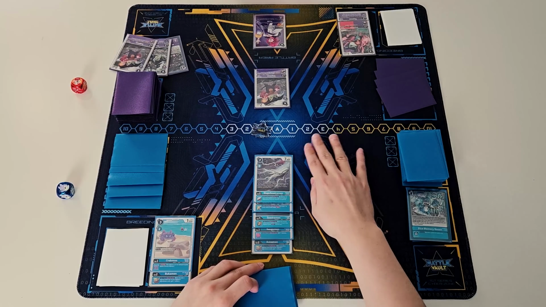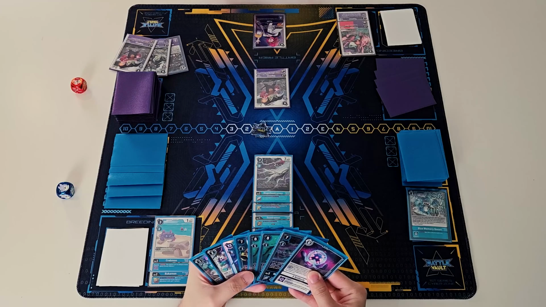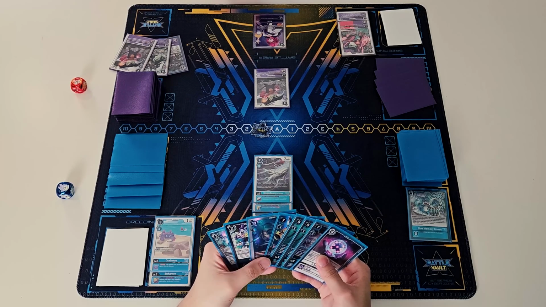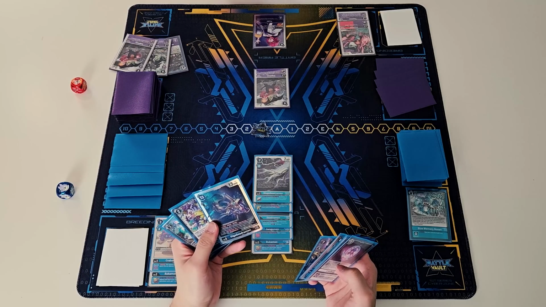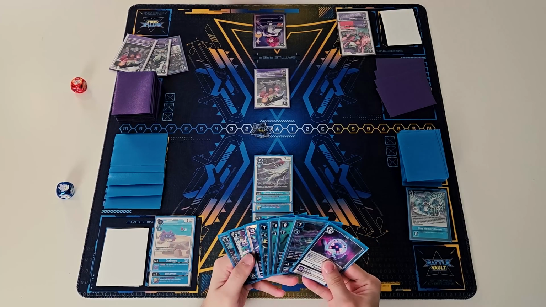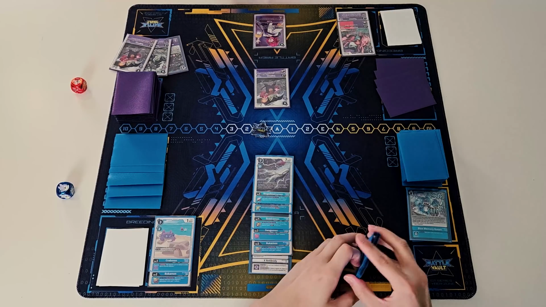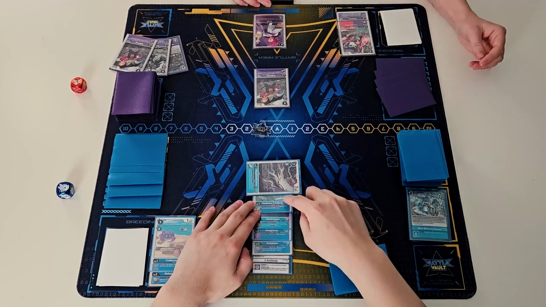So I have X antibody, as you can see, and I actually like the old X antibody over protoform for this particular build. Usually I really like protoform because of the recursion and the cost reduction, but I realized GigaSeadramon does cost quite a bit of memory to digivolve, which is actually why I think X antibody is pretty important.